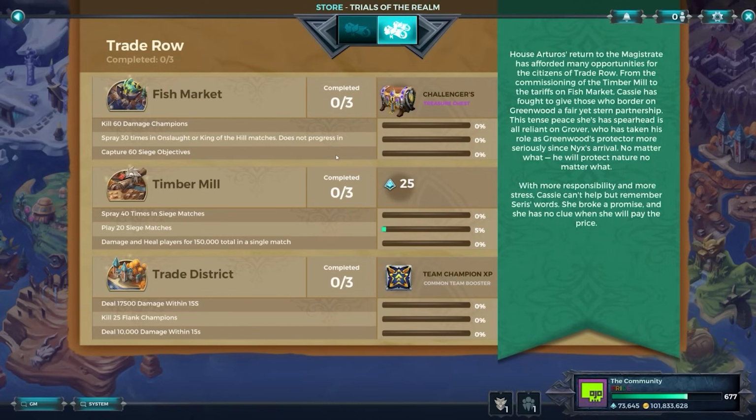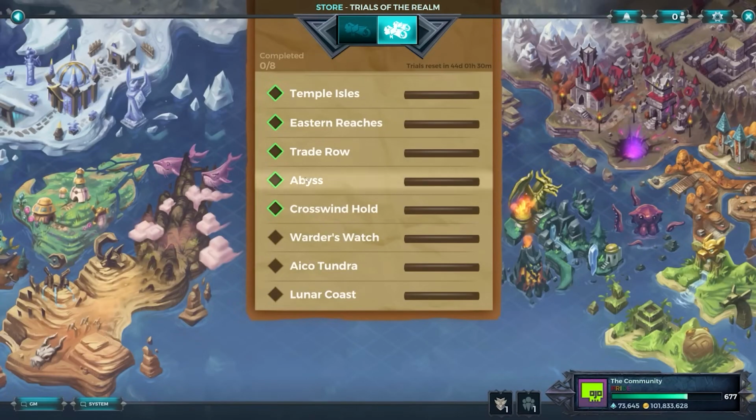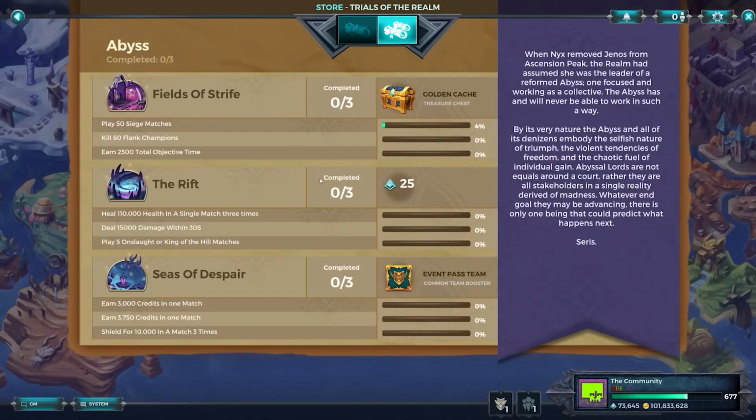In addition, trials have become easier to track at the end of the match, with the list merged with quests to have a single clear view of everything you can do in the realm. We're so excited for players to get their hands on this.